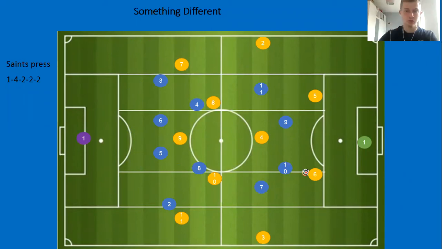And you can see with the Blues there, it's not quite a normal 4-4-2, because in a 4-4-2, the 11 and the 7 would be probably in line with the 2 in midfield, and it'd be quite easy then for the back 4 of the Yellows to play around and go forward.